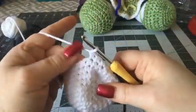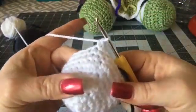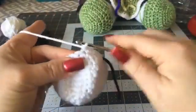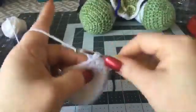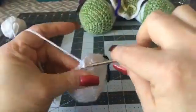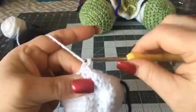Rita, I'm just using white yarn that came from Hobby Lobby. Just like a Super Saver, like a Red Heart.